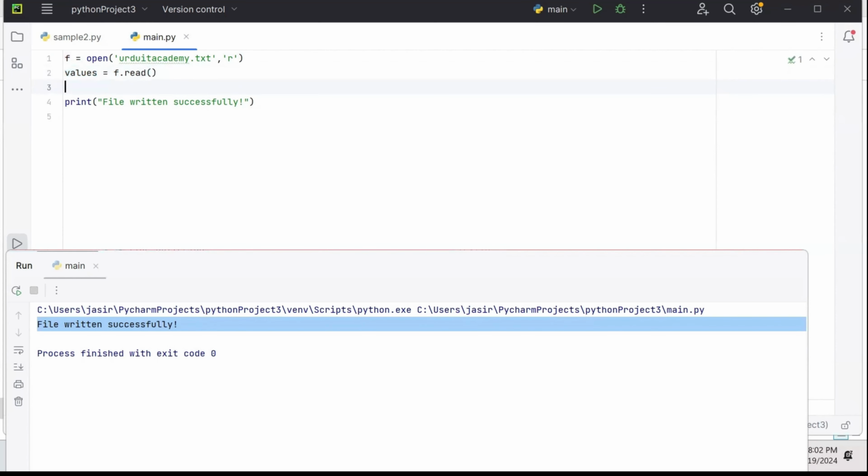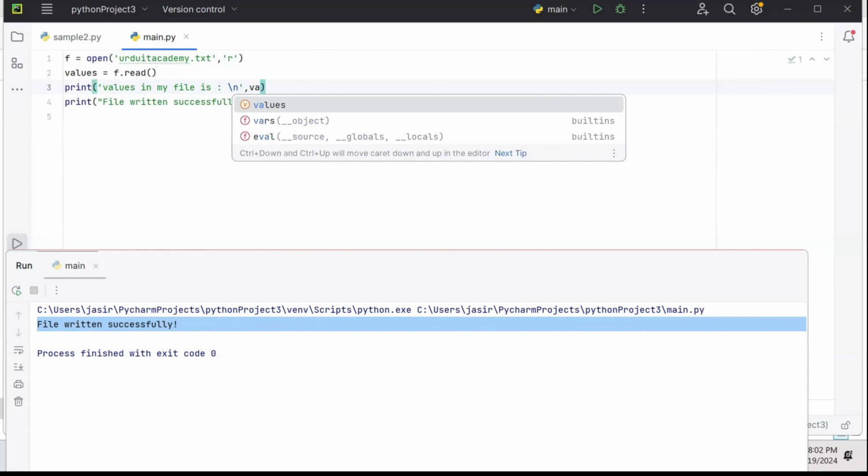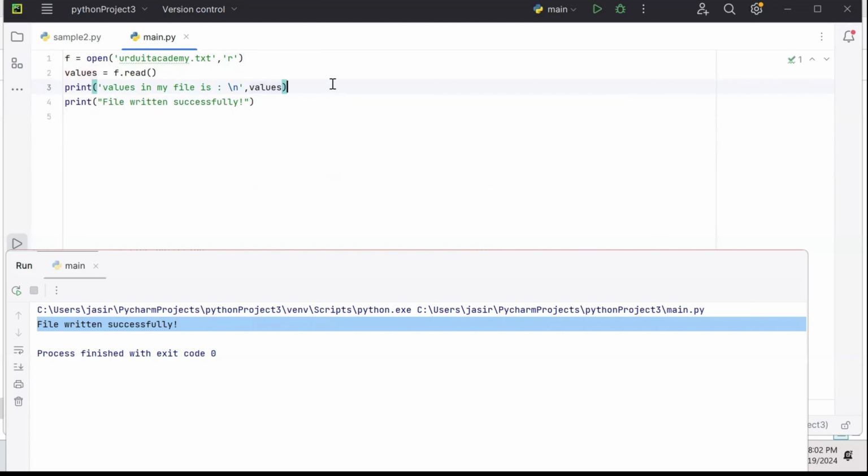Now I want to print it. So I'm printing "values in my file is", I'm just adding slash n so that the contents will be printed on the next line, comma, values. All right.